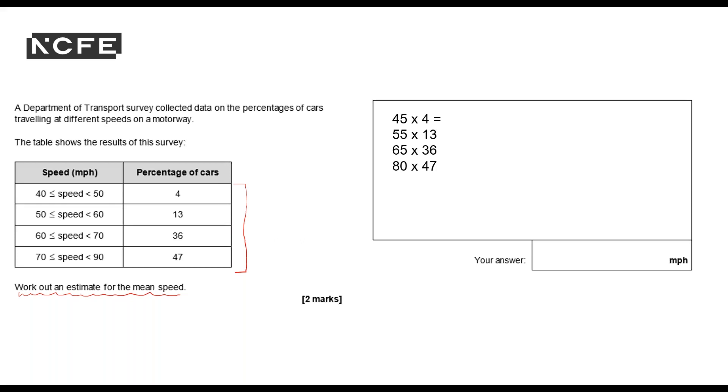I'm allowed a calculator now. Brilliant. Although I do know that 45 and 45 is 90, 90 and 90 is 180. So I'm actually faster to do it by doubling and doubling. But I will do 55 times 13 using my calculator, 715.